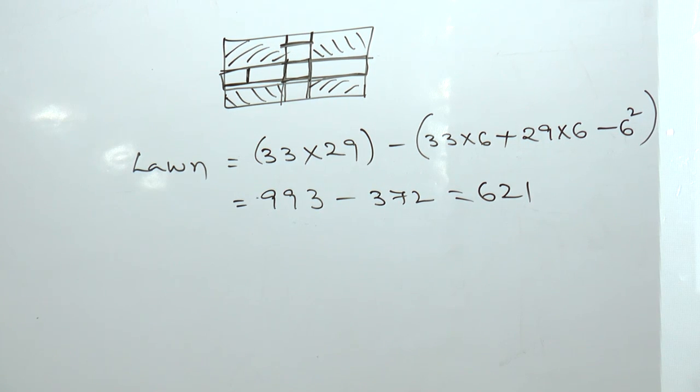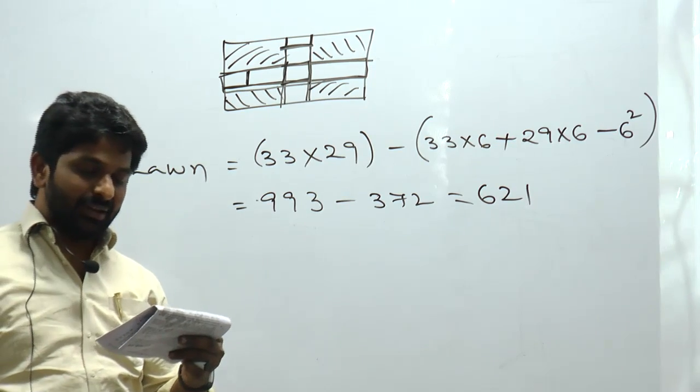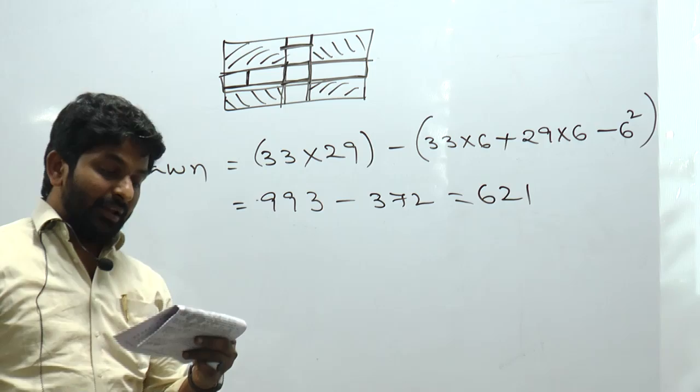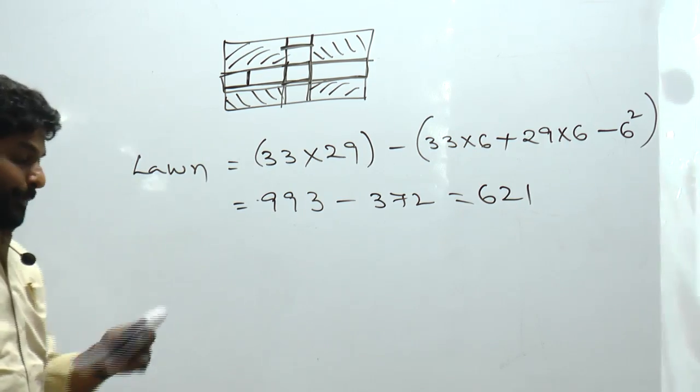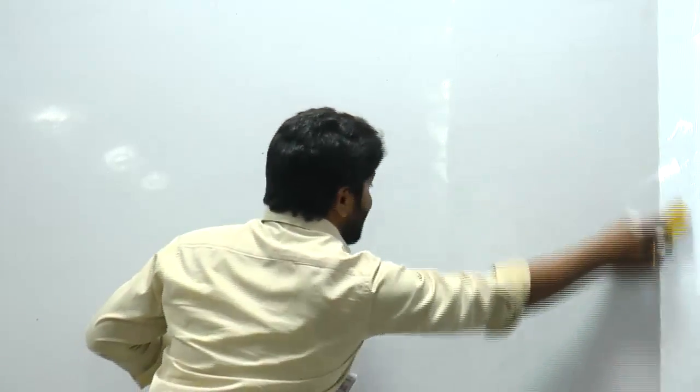ABC start a business in which A contributes 2/9 of the total investment in the business. C contributes as much as A and B together. The total profit at the end of the year was 6,300. Then what was B's profit? Right. So out of 3 persons, C contributes as much as A and B together. In the sense, C alone contributes 50%.